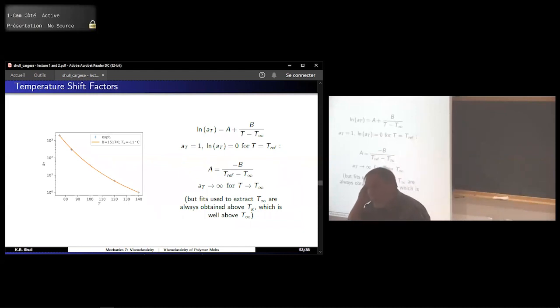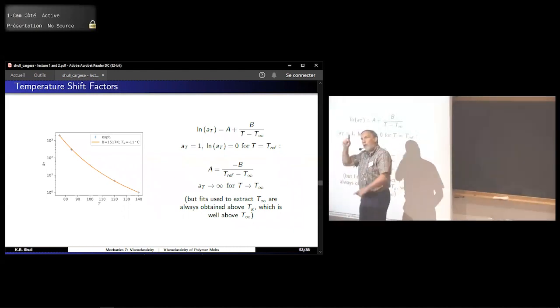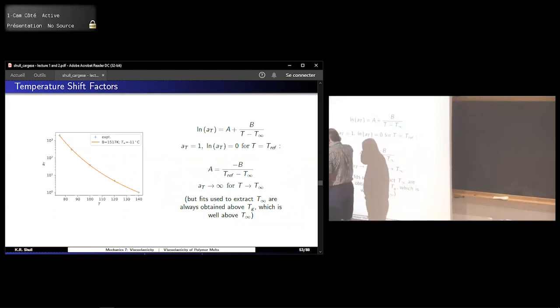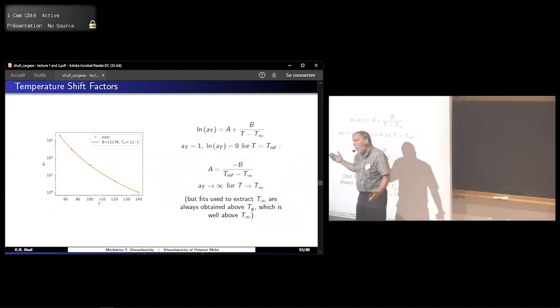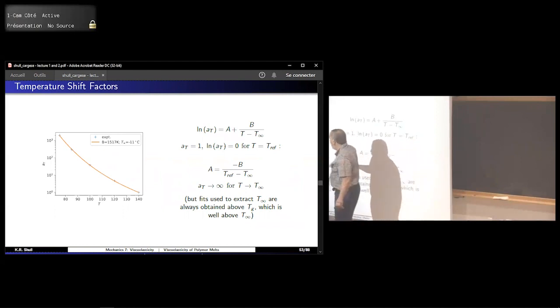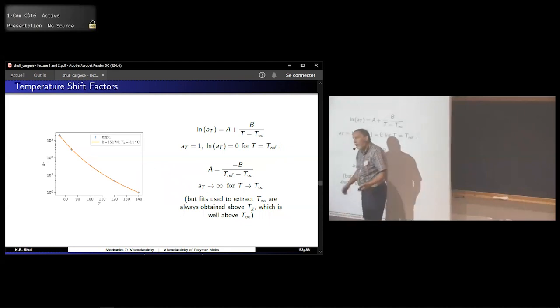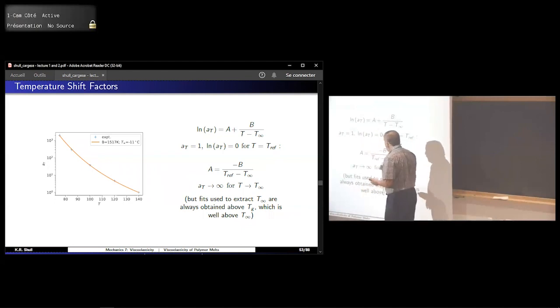Yeah, I'll get to that a little bit. Let me work through this, and I think in the process I'll answer that question. The answer is that you can go to around Tg. Here, I'm still about 25 degrees above Tg, so it just depends how much patience you have to actually do the experiment.